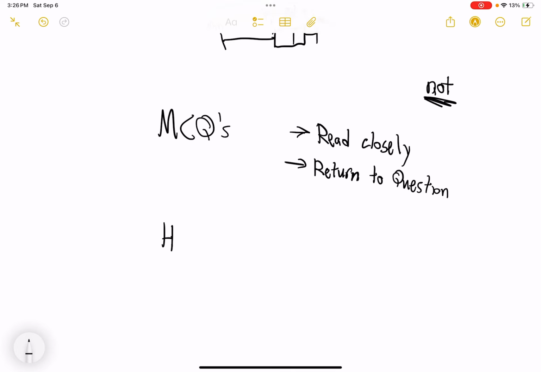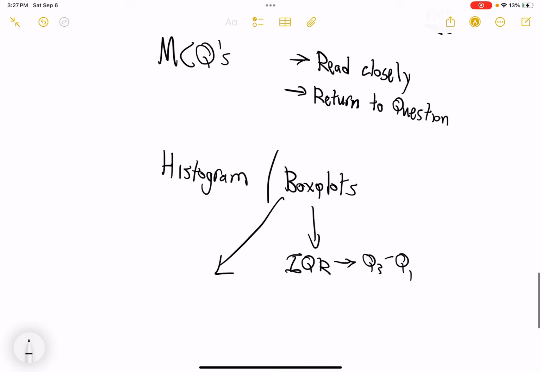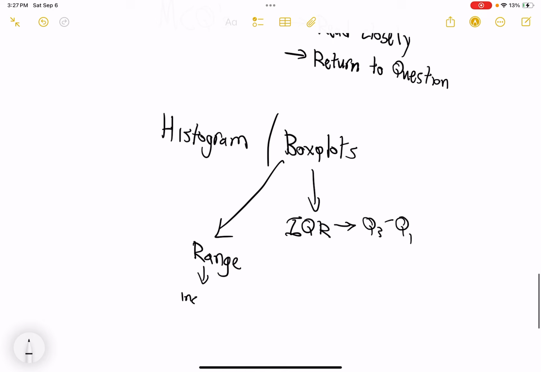Know how to read a histogram, know how to read a box plot. There are going to be a fair number of MCQs looking at histograms and box plots. Just make sure you can read them, make sure you know where outliers sit. Remember that for box plots, we often use interquartile range, which we know is Q3 minus Q1. But remember also, raw range for box plots includes outliers, which remember are normally either dots or stars on the graph. So that's part of why we often use IQR for box plots: with the actual raw range, you have to include the outliers.